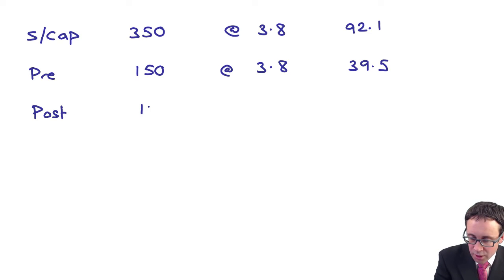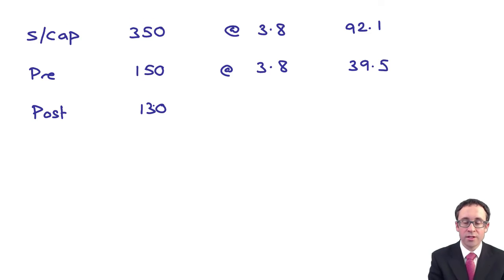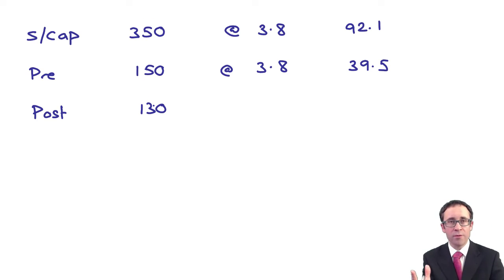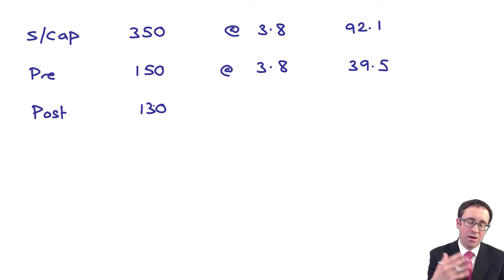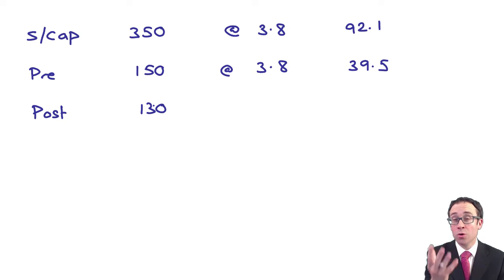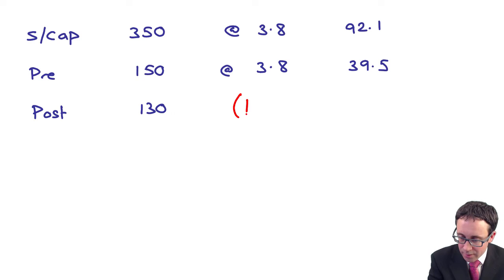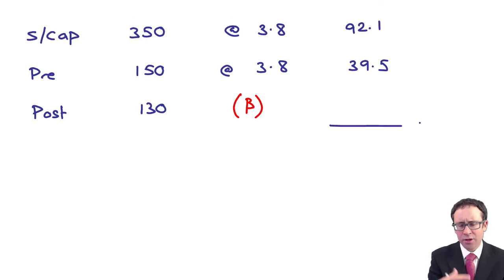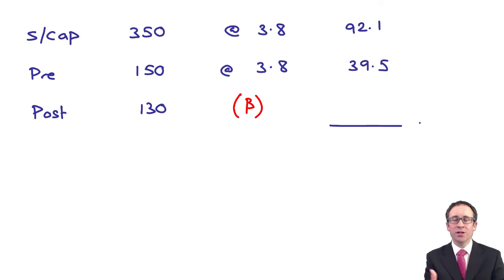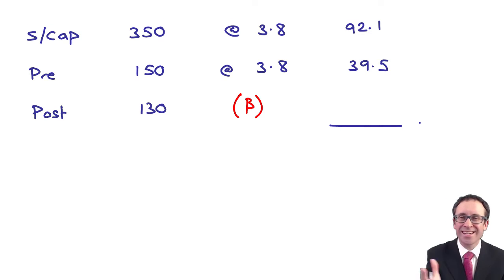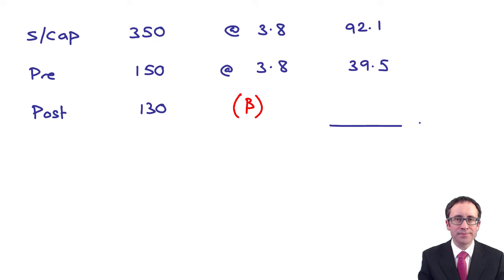The post-acquisition reserves are the 130, aren't they? Because that's the profit that we've made in the year. We acquired the subsidiary at the start of the year, but it's also the difference, isn't it, between the 280 retained earnings at year end and the pre-acquisition reserves of 150. Remember, we're not going to calculate that using any exchange rates. We're just going to have that there as a balancing figure because within there's going to be all the gains and losses on translations of these net assets every single year.